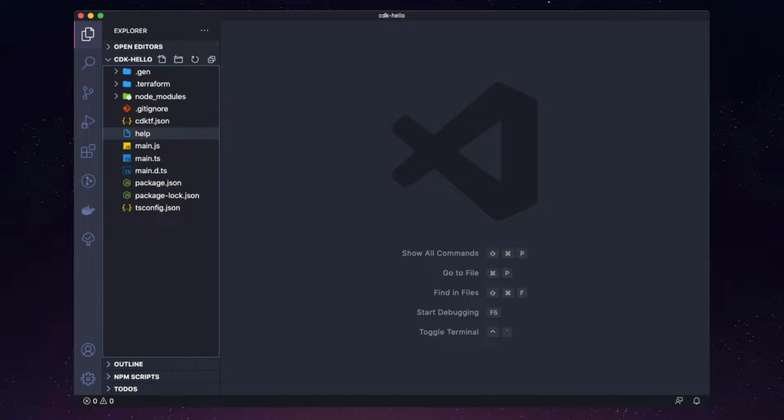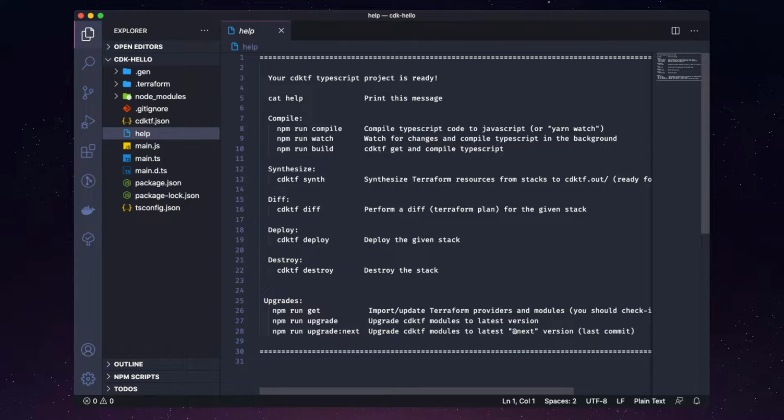So going into the help file, we can see different help things that we can do in this project. We can run some npm commands. We can also use the CDK TF CLI to synthesize our project.